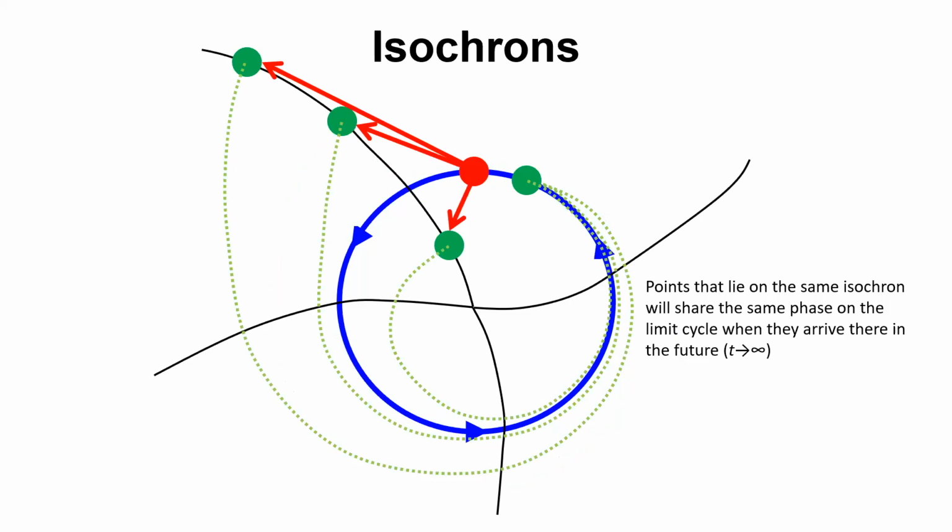And so this is what we mean when we're talking about phase shifting. This kind of system, there's some perturbation, and then when the system finds its way back onto the limit cycle, it's now shifted compared to where it would have been, either further forward or further back, depending whether it's a phase advance or a phase delay.